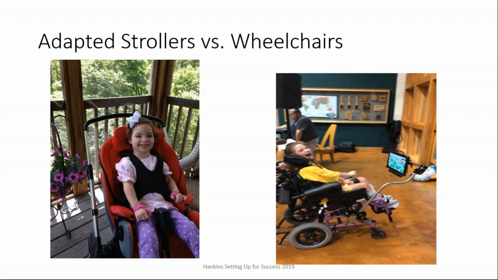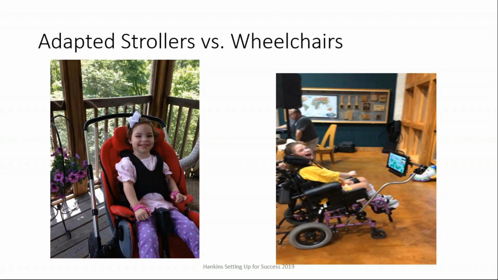You can see how her body looks like it's really all an extension. You can see her legs coming out. You can see her arms out. Now, she was a really cute little kid. She was super darling. But you can see how there's not a lot that her body could do at that point. She was an extension. That adapted stroller did not break up her muscle tone well.